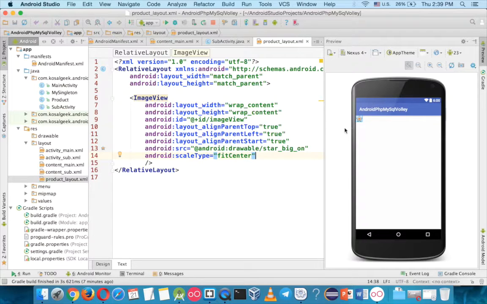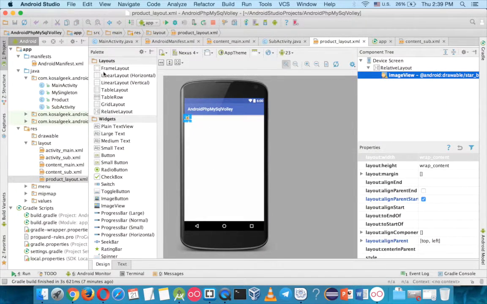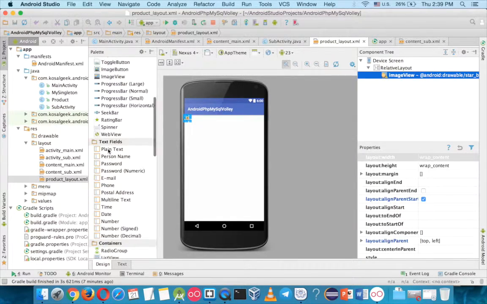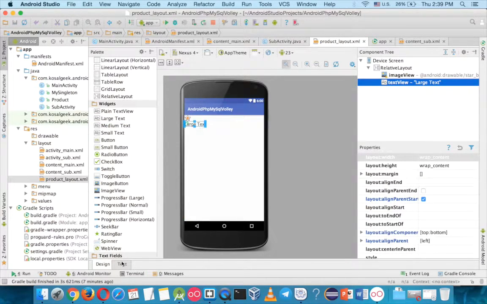and you need a text below, so go back to design. Now maybe just one text is enough. Okay, and double click on this and change it.